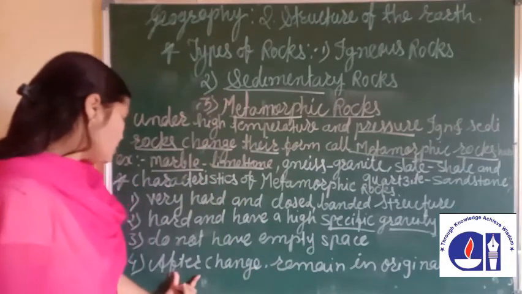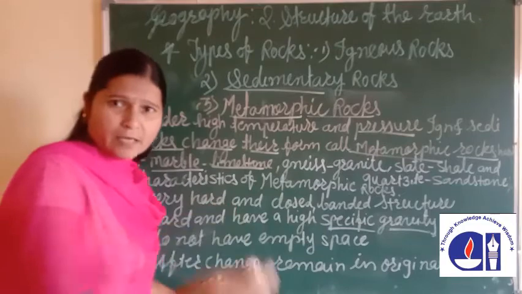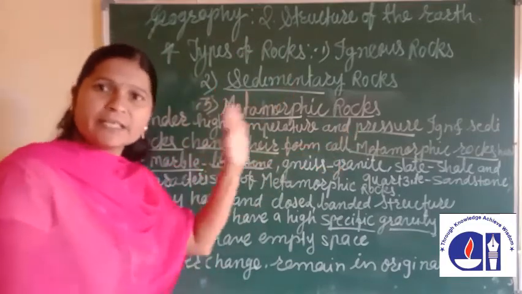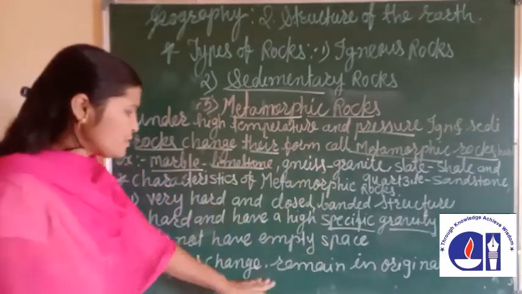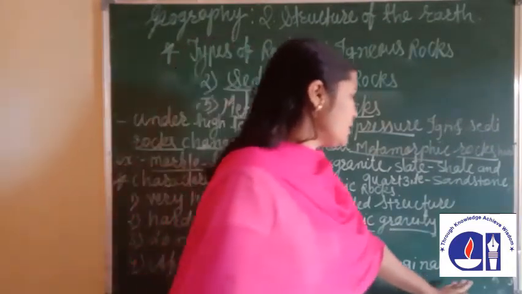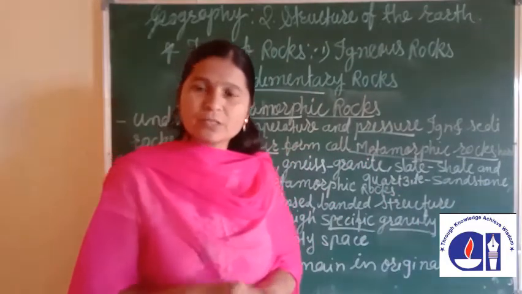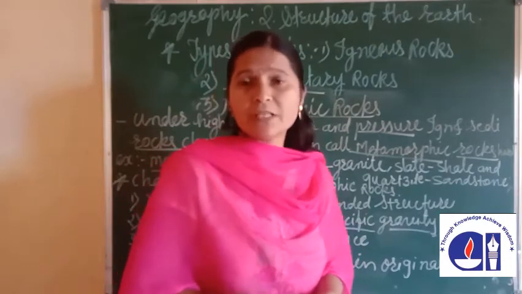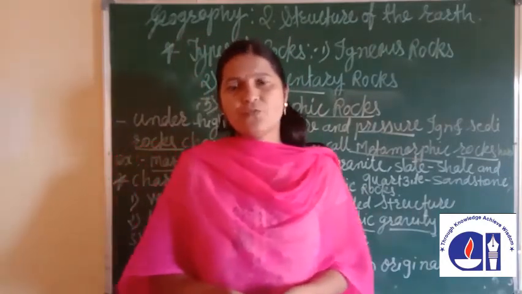Then next, as I explained, igneous rocks and sedimentary rocks change into a new form with high temperature and pressure. After the change, they remain in their original position. After the change also, metamorphic rocks remain in their original formation or original position. So these are some characteristics of metamorphic rocks.